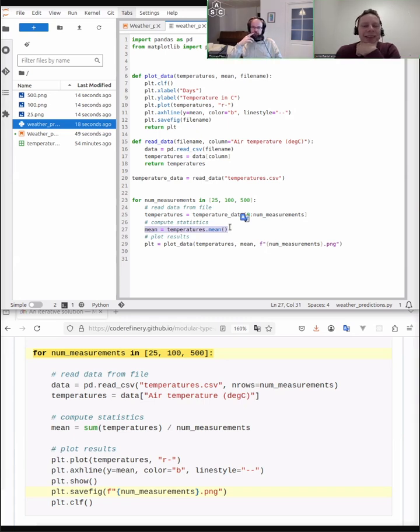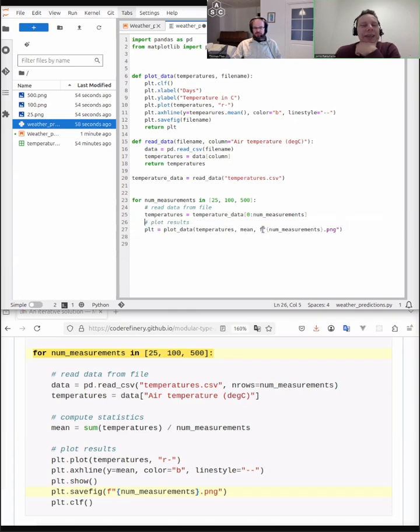We already wrote two functions, so there's actually a different question that we're asking here. Is the mean actually an input to the plot function or not? Because the mean here is just used to create a plot line at the mean level, and is something derived from temperatures. So could we move this as an input? You could move that calculation into the plot function. What do people think? Is this better?